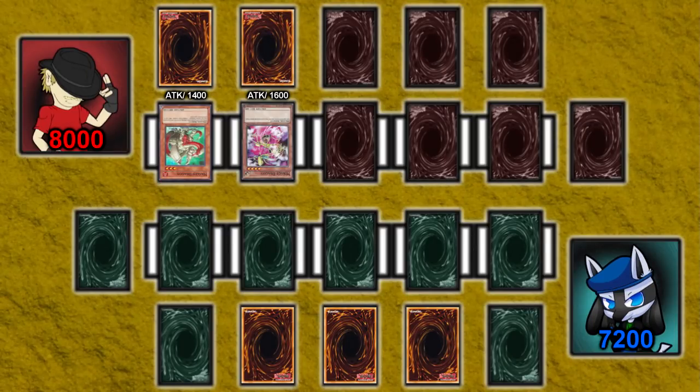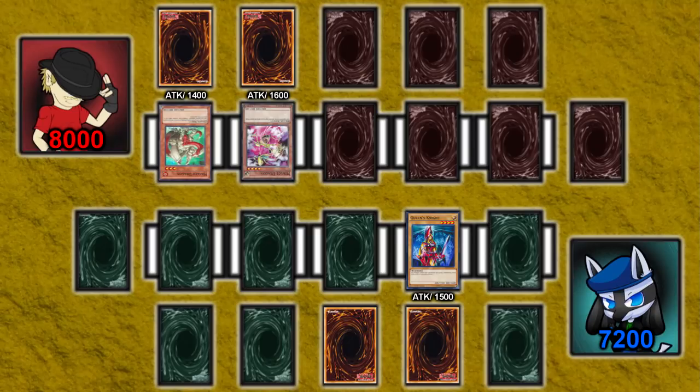Alright, but during the end phase, I activate my Miracle's Wake Trap. This will let me revive a monster that was destroyed this turn, so Queen's Knight returns to the field. Alright. It's my turn now. I draw. And what's the Queen without her King? I summon King's Knight. Attack is what? 1600.